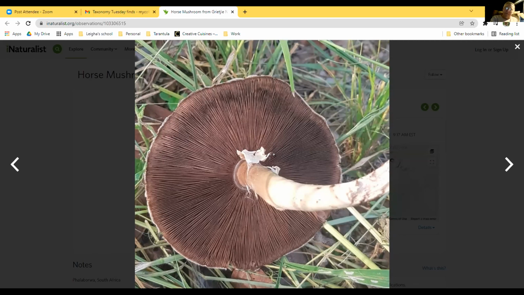Well, usually the word annulus is applied to the ring made by the partial veil, which is kind of ragged and hanging. But sometimes the word annulus is used to describe a more or less smooth area between the inner termination of the gills and where the stalk meets the cap. Sometimes there's a little blank, smooth area, and a lot of times with Agaricus you'll see that. But the gills are always free on Agaricus.